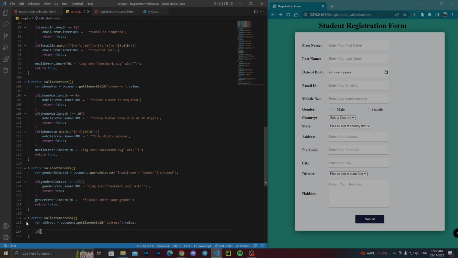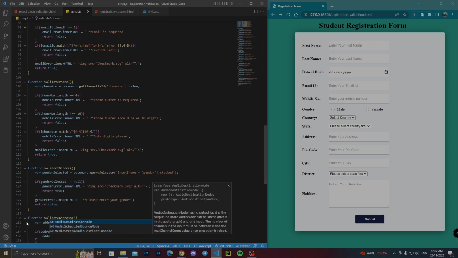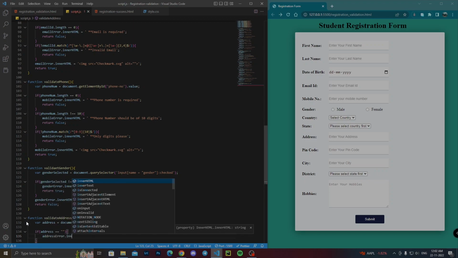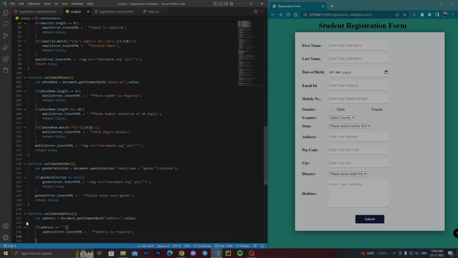If address is null, that means empty, then we're gonna show address error dot inner HTML equals to address is required, return false.